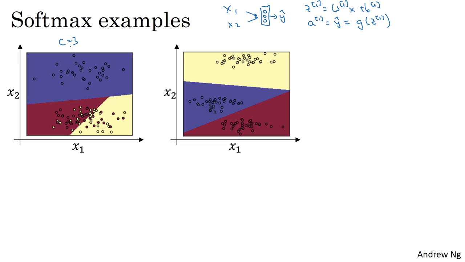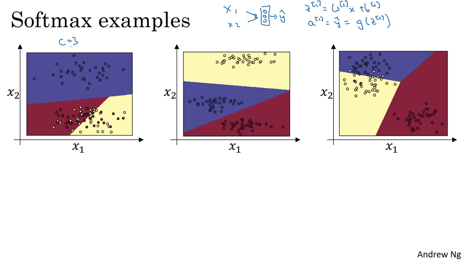Here's another example of the decision boundary that a softmax classifier can represent when trained on a dataset with three classes. And here's another one, right? One intuition is that the decision boundary between any two classes will be linear. That's why you see, for example, the decision boundary between the yellow and the red classes is a linear boundary. Between the purple and red is another linear decision boundary. Between the purple and yellow is another linear decision boundary. But it's able to use these different linear functions in order to separate the space into three classes.